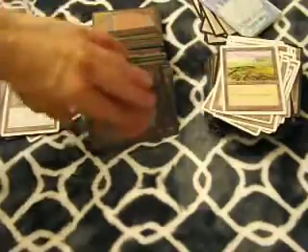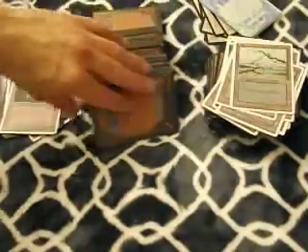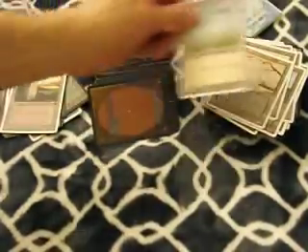Oh, there's a plains. And now we're in the plains. Oasis. There's a tower. Hey, we'll take that. Island. Mountain. Swamp. And back to Boringsville.